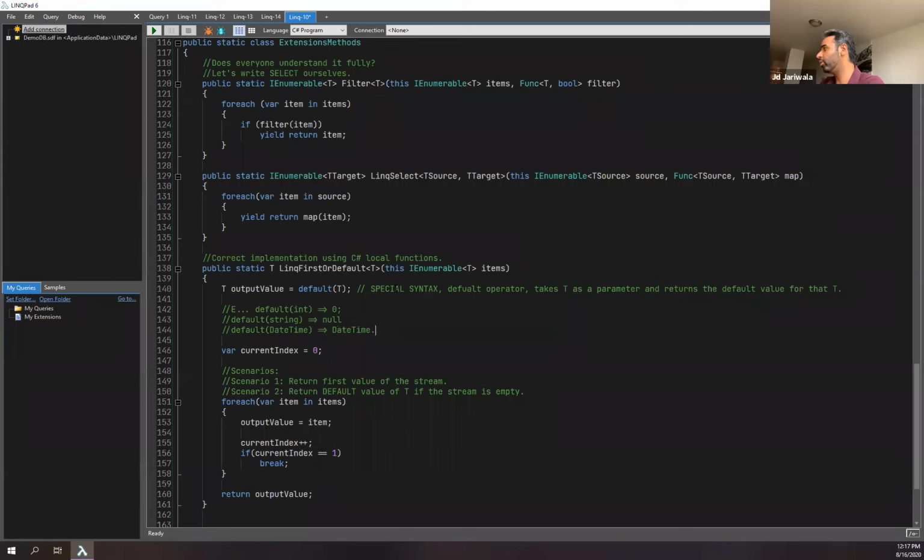Well, it will give you DateTime.MinValue, 1st of January 1970. I'm guessing most of you would not have used the default operator because you might not have written a generic method or type. If you don't really write that kind of generic methods, then you don't really need to know about it. But now we want to write a generic first or default method, so it makes sense that there is an operator for that.